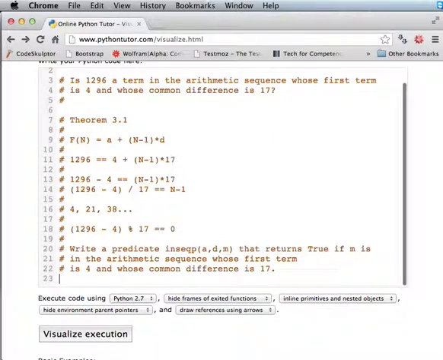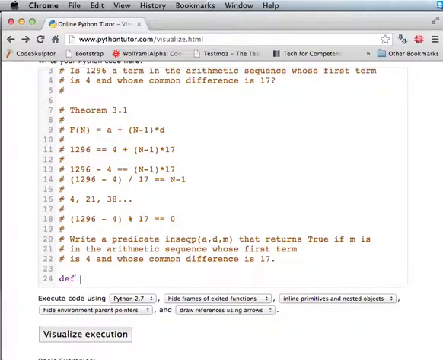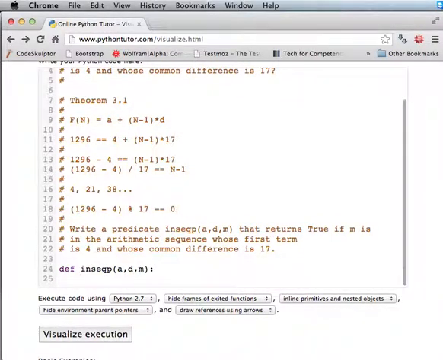So let's do that. To make a function, we say def in seek p is the name of it. The 3 inputs are a, d, and m. And we need to return either a true or false, right?